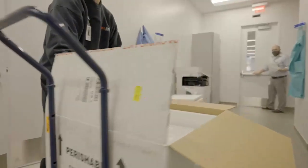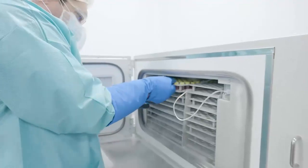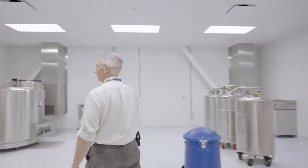The materials are received from Paris and entered into our inventory system, inspected, and stored in the GMP warehouse or controlled storage temperature chambers. They require low storage conditions for the talons and vectors, so we have a number of different types of chambers at different temperatures that are appropriate for different types of materials. So once the materials have been inspected, inventoried, and put in the warehouse, they are taken out of the warehouse and staged into manufacturing as necessary during the 3-week production process. So different materials come from the warehouse into manufacturing as needed during this 3-week process.